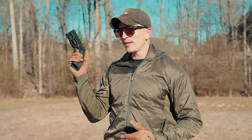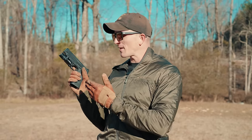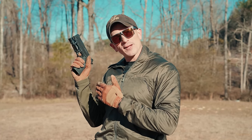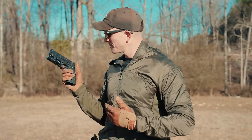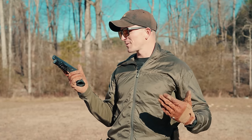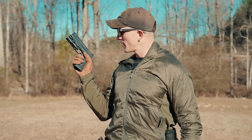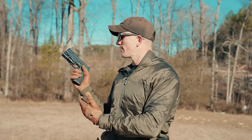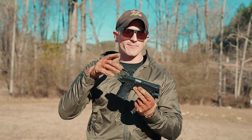As far as the trigger goes, it's a pretty decent four-pound trigger. It's broken in now, but when you first get this gun you definitely get that metal-trigger-on-3D-printed-plastic feel, like it's rubbing along there. It doesn't feel that way anymore, but initially it felt a little wonky. Overall now it's a decent trigger — it has a little more take-up than you might want on a more expensive 2011, but it does what it's supposed to do.